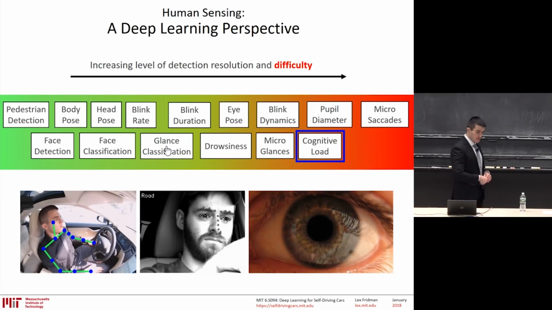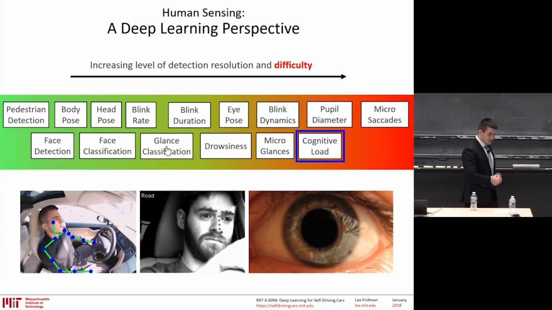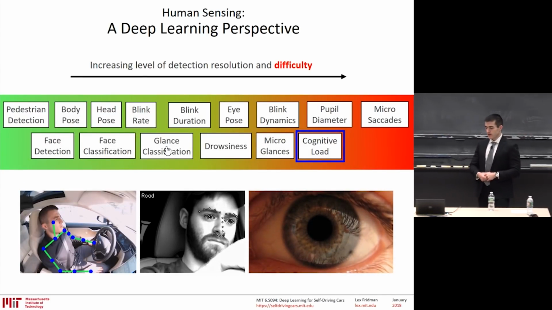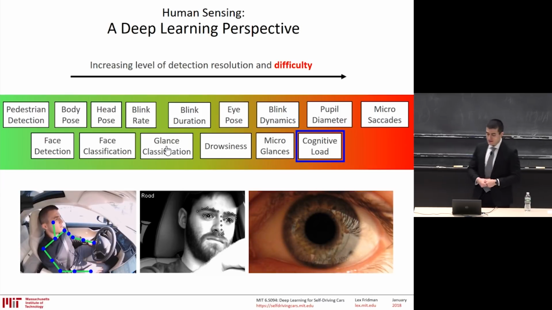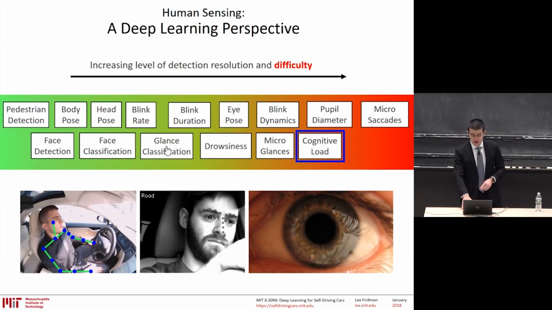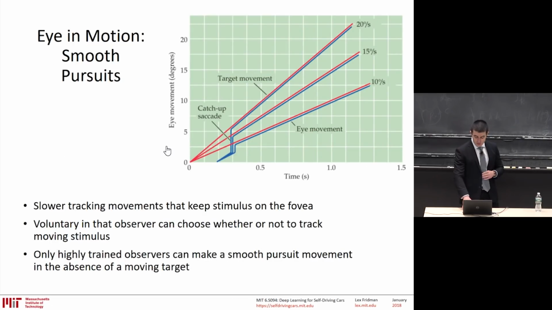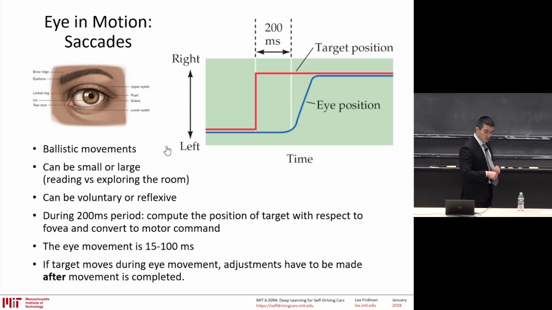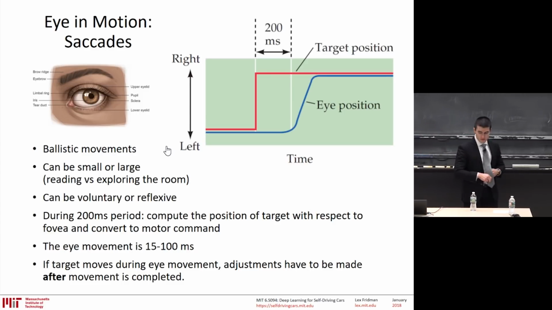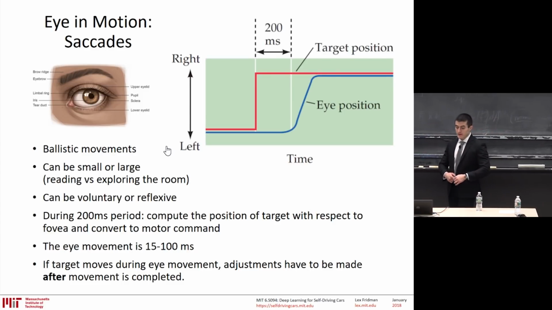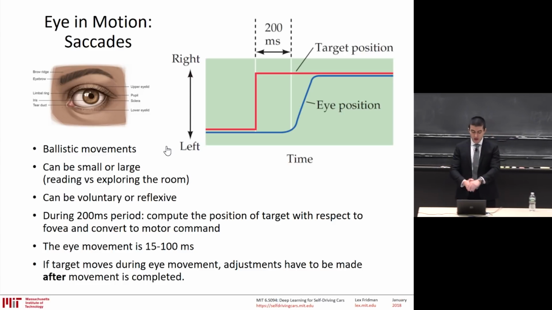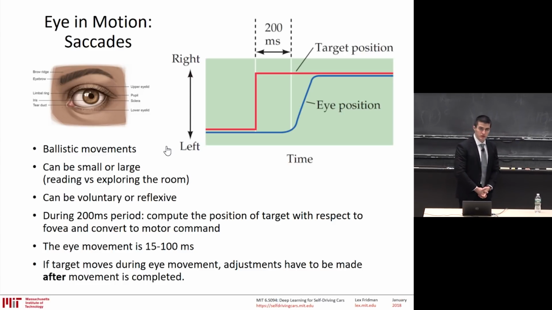Cognitive load. We're starting to get to the eyes. Cognitive load is the degree to which a human being is accessing their memory or is lost in thought, how hard they're working in their mind to recollect something, to think about something. That's cognitive load. And to do a quick pause on eyes as the window to cognitive load, eyes as the window to the mind, there's different ways the eyes move.